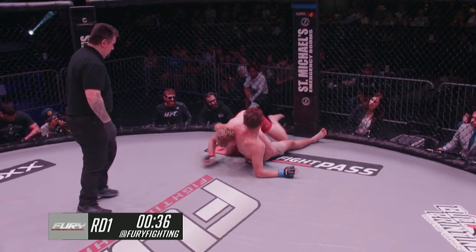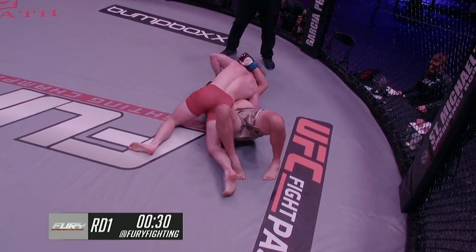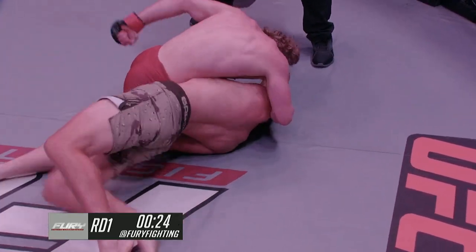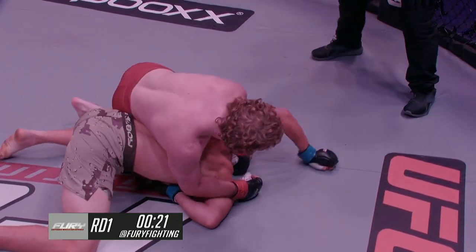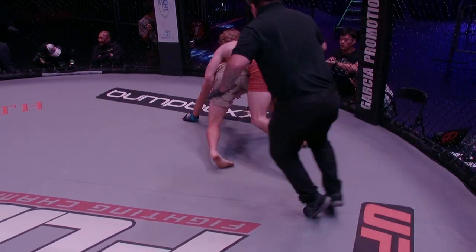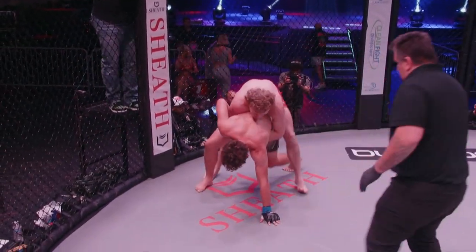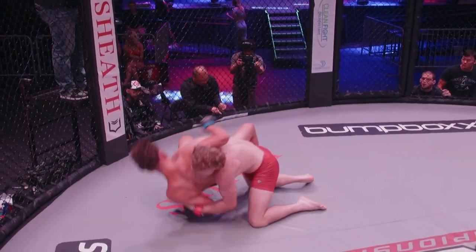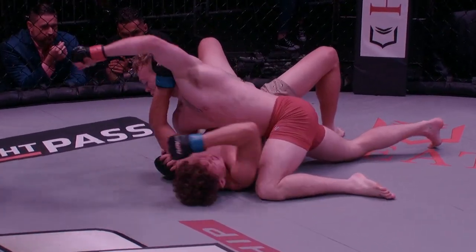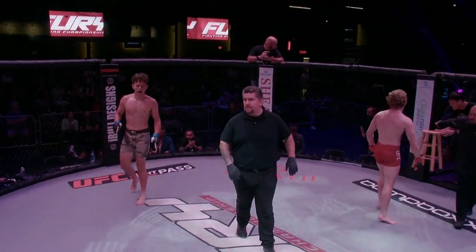He's got his hands locked. Nunez tries to turn back in but is unable to do so. Asking for the topside crucifix — they get it — gives him a good little beating there for a second, makes him move. Hendershot all over Thomas Nunez right now, but Nunez is just not willing to quit yet — he's still hanging in there. Getting down to short time in this round, ten seconds left. Looks like he may be able to survive and get out of this round. Hendershot with a few more heavy blows just to send him into the corner. Hendershot looking pretty good there — good ground and pound, heavy on top.